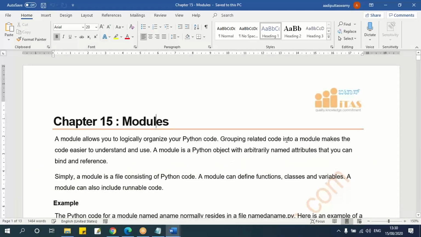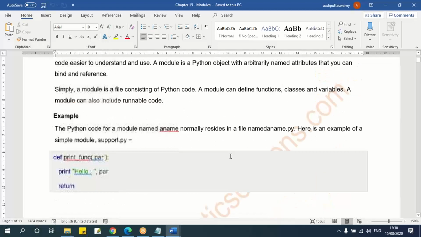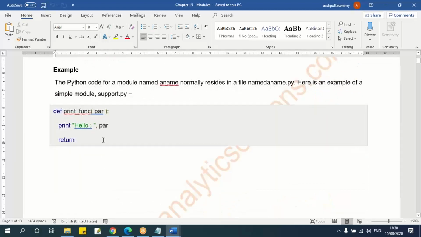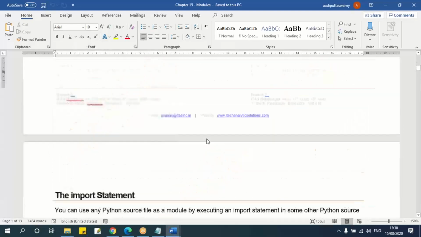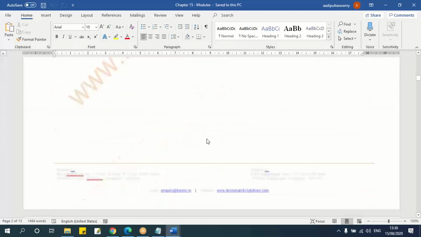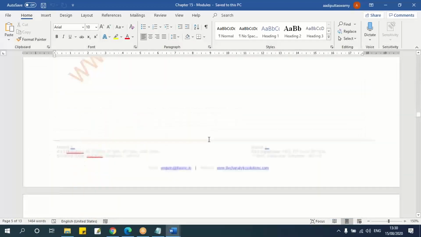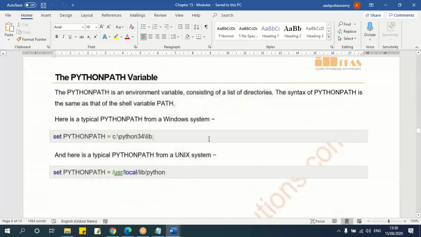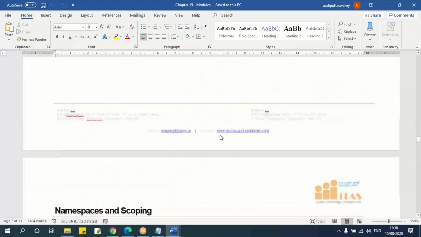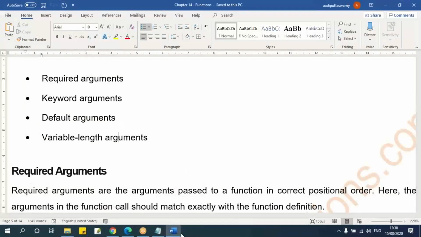See, grouping related code into a module makes code easier to understand. A module in Python is an object namespace, which means you can write some functions and save them. All these functions, whatever is there, you can put into one file and call it whenever you need. Okay, so that is actually a module.